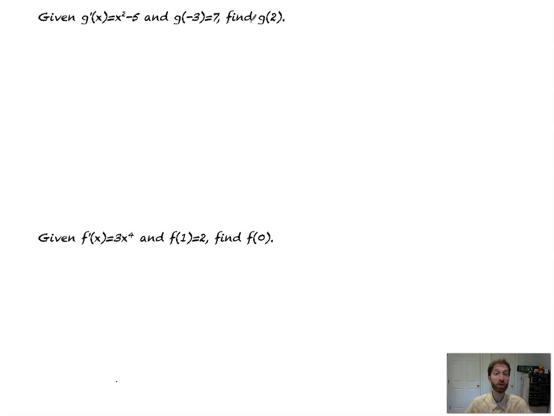So always go with levels. You're at g prime, you're asked about g, which means we're going up a level backwards. We need to integrate. You're given that you have a value at negative 3 and you want a value at 2, so these are essentially your bounds.